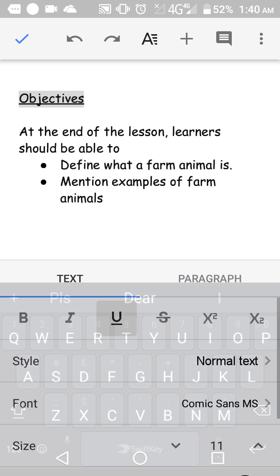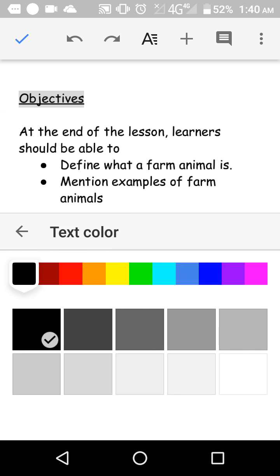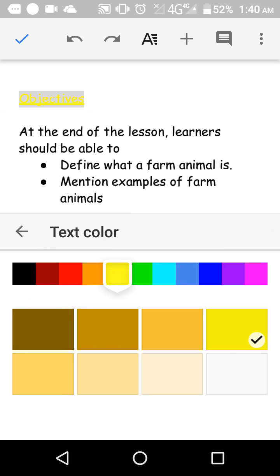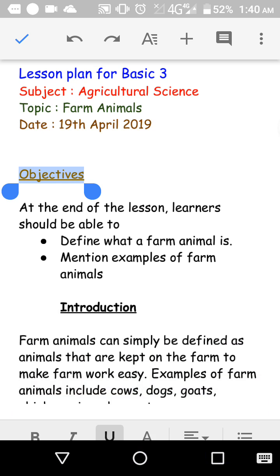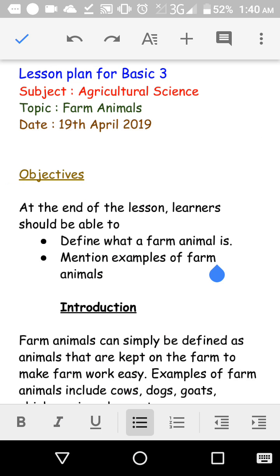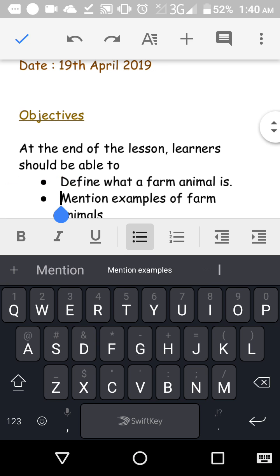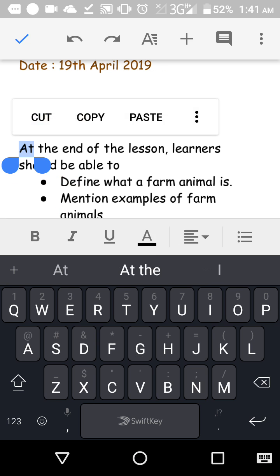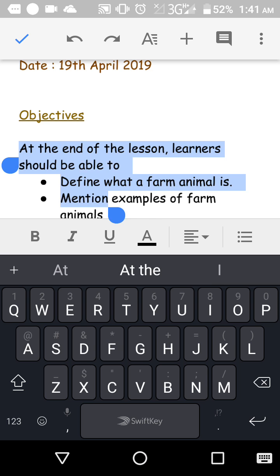Click on this A icon. Come down here, choose your color. Maybe I want to give it, let's say, yellow. Oh, this color. Come here. Then even the objectives too, and we want to give it another color. Remember that you also have the option to make it bold.